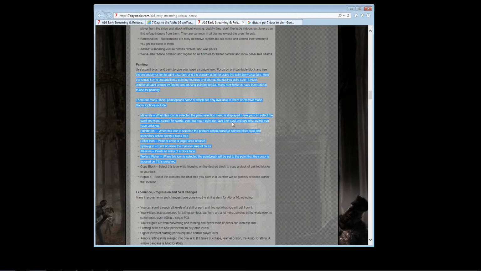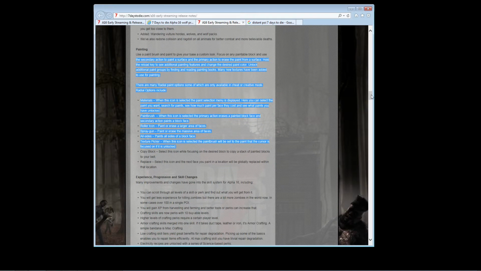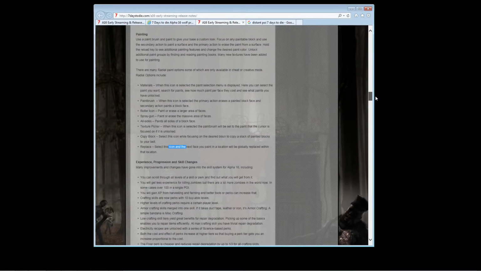Painting, you basically just have to find magazines that give you different colors and textures, and you'll get paint tools and stuff like that. It's pretty neat.